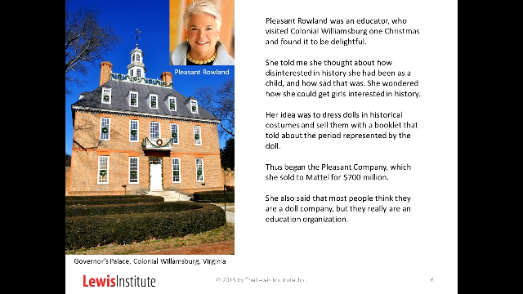She is listed in the Forbes group of people who are in the upper tier of income. I believe the threshold is $500 million. You have to have that kind of money to be listed in it. And she was one of the first women to make that grade. Now, it was interesting, too, because she told me that most people think that Pleasant Company is a doll company, but what they really are is an education organization.